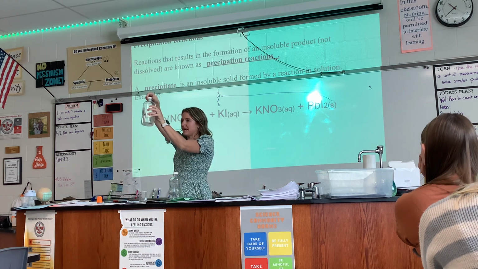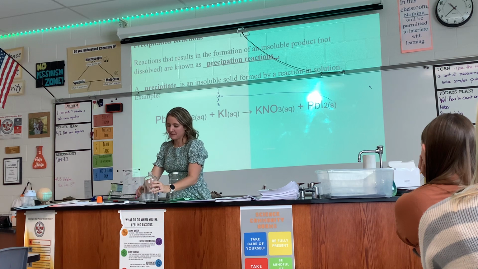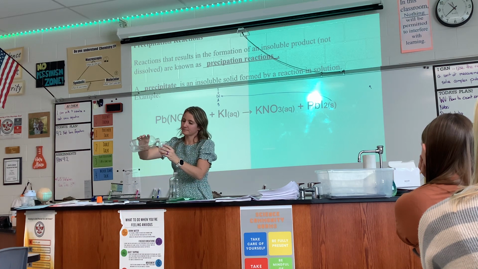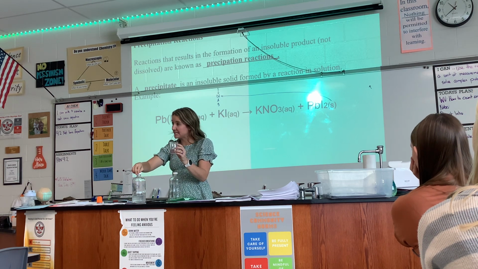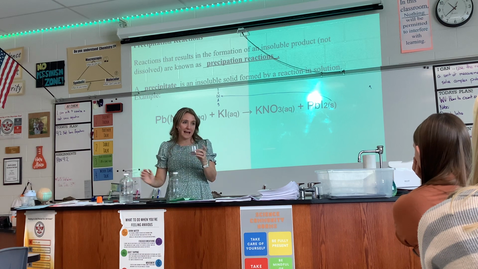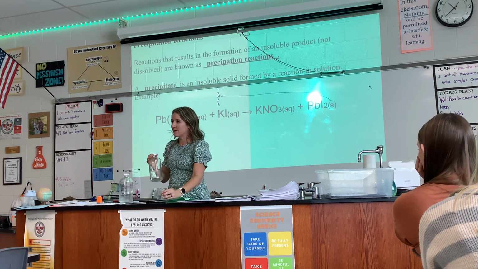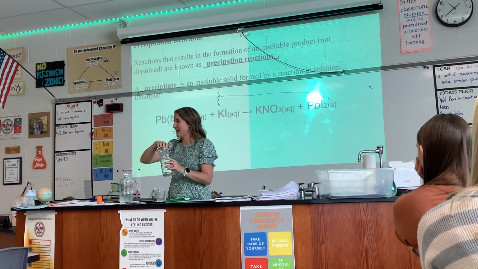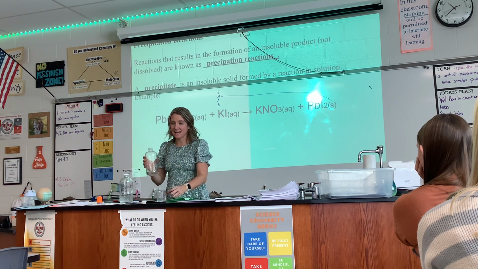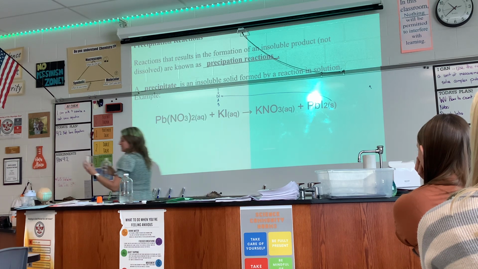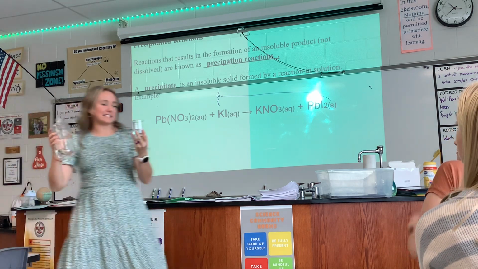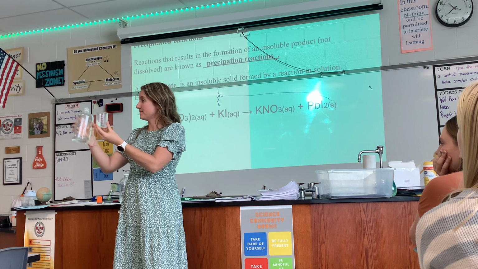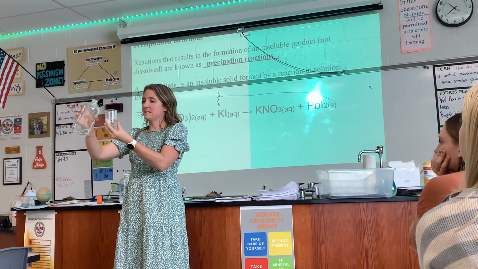All right, so here's my lead nitrate, Pb(NO3)2. Now, obviously, for stoichiometry, I need enough of both for it to work out, but as long as I have enough of both, it's going to go, so I'm not really caring how much I measure, because I'm okay with excess. Okay, so here's my lead nitrate, here's my potassium iodine. These require nothing else besides bringing them together. Everybody ready? 1, 2, 3.